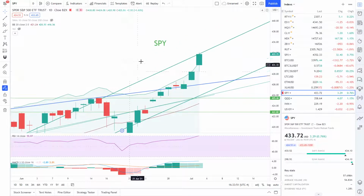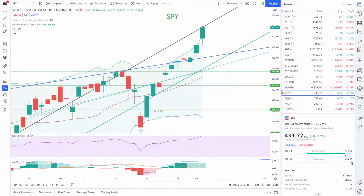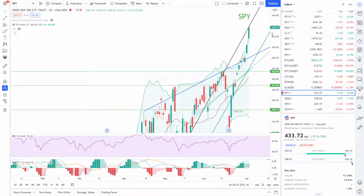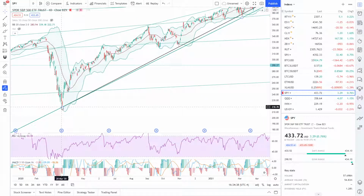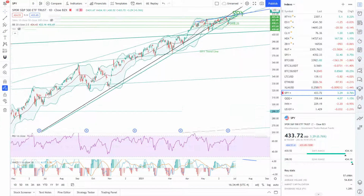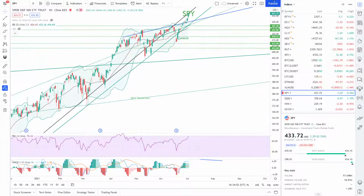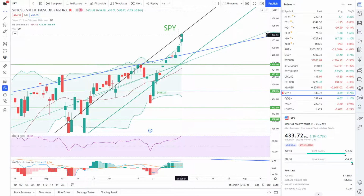Anyway, this is the chart of the SPY. All right, and we currently are at a very important level of resistance. You can see this trend line right here. So what I just did is I made the trend line black, and as we can see, as you zoom out, that same trend line was support from back at the bottom of the crash in March. Okay, so you can see that it acted as support 1, 2, 3 times, 4 times, and then all throughout this entire area here, it was acting as clear resistance and support. And now we have literally touched right back at it currently.